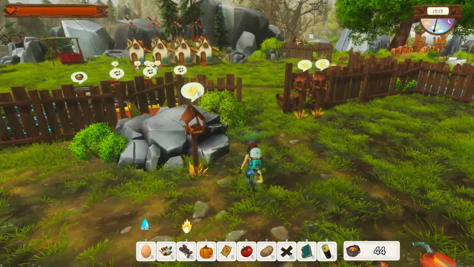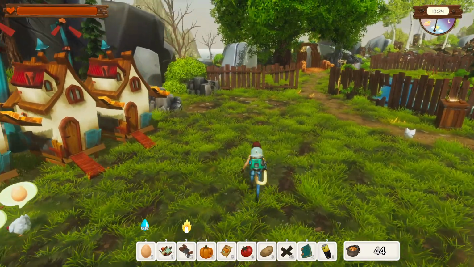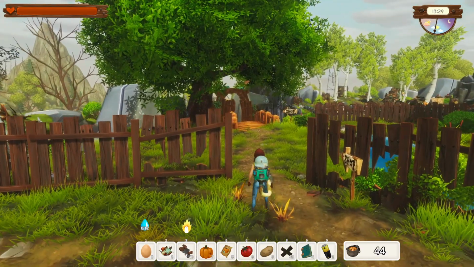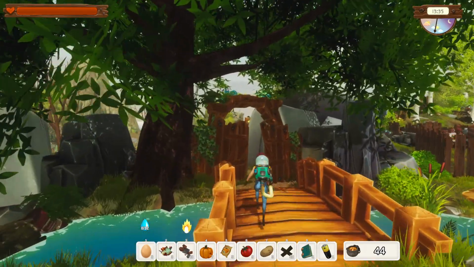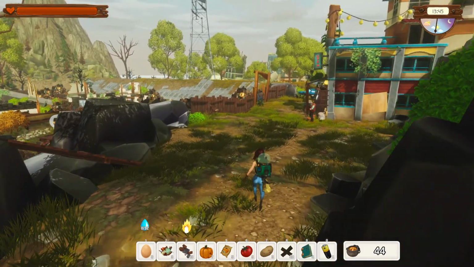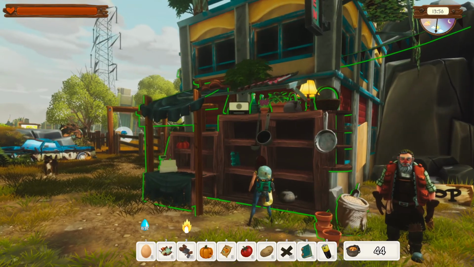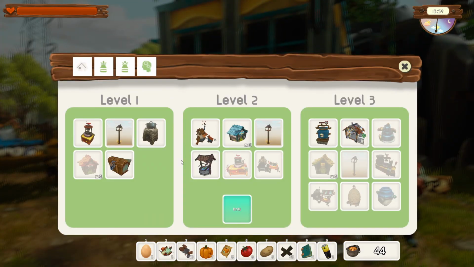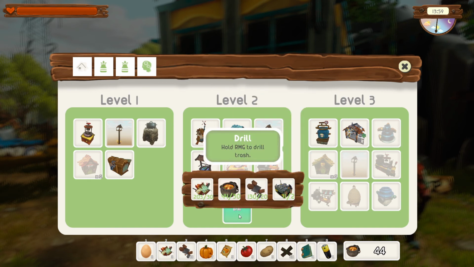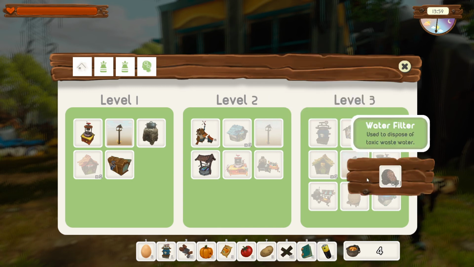Okay, leave me alone. Right, so more seeds there. More chickens here. Okay, last time we have to go back to the shop. And we have to check Marky. Right, to drill here. Okay, we can drill a trash now. Got that. There you go. Mayo house. Oh, I can make mayo. Finally.